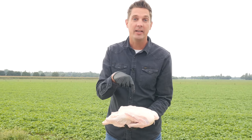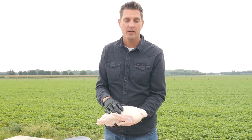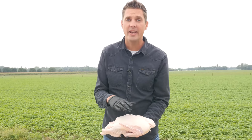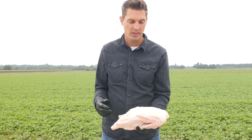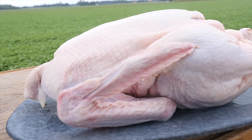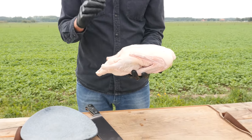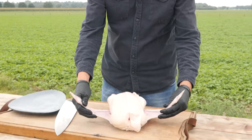No more joking around - time to cook some Peking duck. This is not a Peking duck yet, this is just an ordinary duck. What you want for a good Peking duck is a duck that's not too fat and not too lean - somewhere in between. We need some of that fat for juiciness, and we need a duck with a lot of meat on the breast. That is really important.